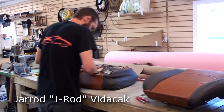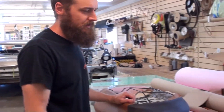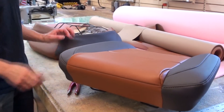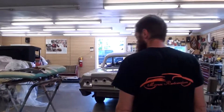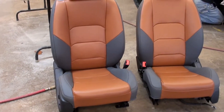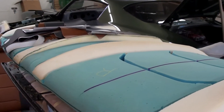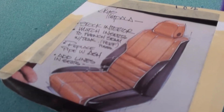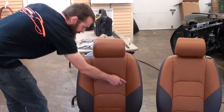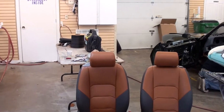J-Rod is over here working on the seats right now. He's covering the back seats with custom-made seat covers — the back seat pad hasn't been steamed yet. The front seats are 2017 Camaro seats that have been changed around a little bit and recovered with the vinyl the customer wants. The back seat had to be shaped to match the 2017 seats. When they got the Camaro seats in and saw those swooped pleat lines, the customer really liked those and decided to change the inserts to match — a little more modern look.